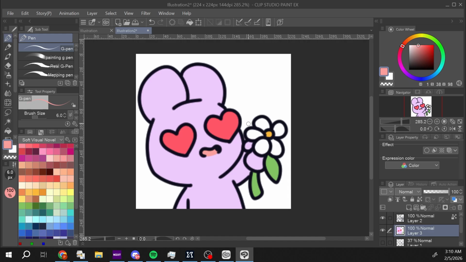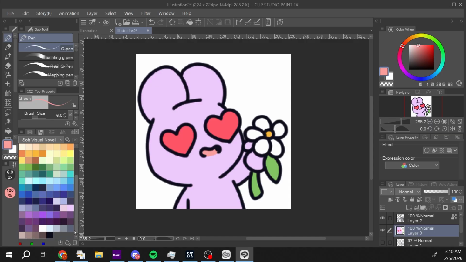Now we need to understand that everybody colors differently. The way I color may not be the same as you. But there is a cheat code that I do sometimes, which is I add a new layer. And like I said, too many colors hurts my brain. So what I'll normally do is take a purple or a blue, and then I just color where I want the shadows to be. I think this is called cell shading.